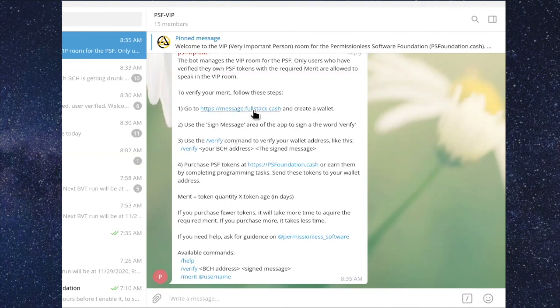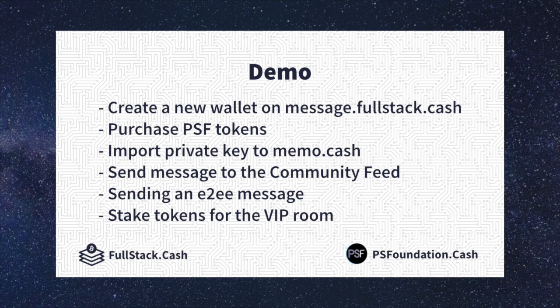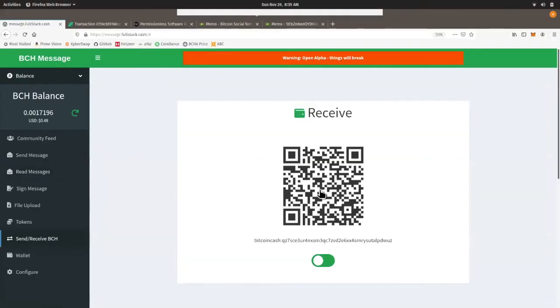We already created a wallet at message.fullstack.cash, and we need to sign a message with the word verify and then use the verify command. So if we do /verify and then put in our Bitcoin Cash address. So if I go to send receive, I can get my Bitcoin Cash address here.